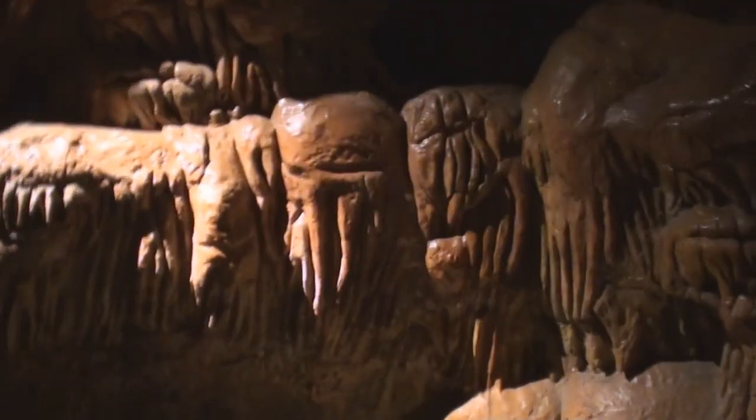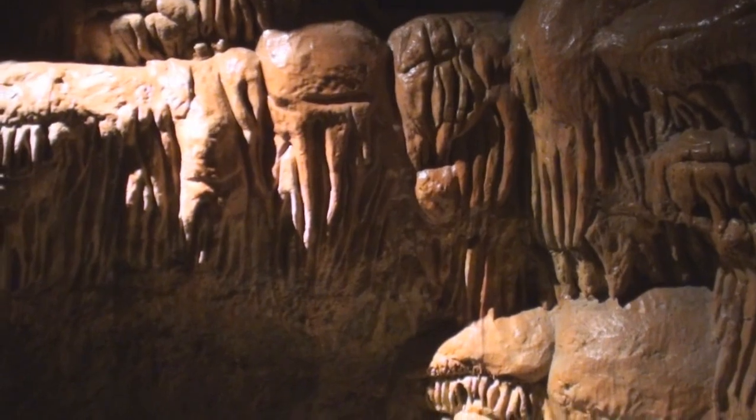Cool, cool, cool. God, it's been forever since I've been to a cave. All right, so that was the New Mexico Museum of Natural History and Science. And yeah, I'm wearing a different shirt because it's the day after. But this is finally when I got a chance to do it, because yesterday I ran out of both battery and card.